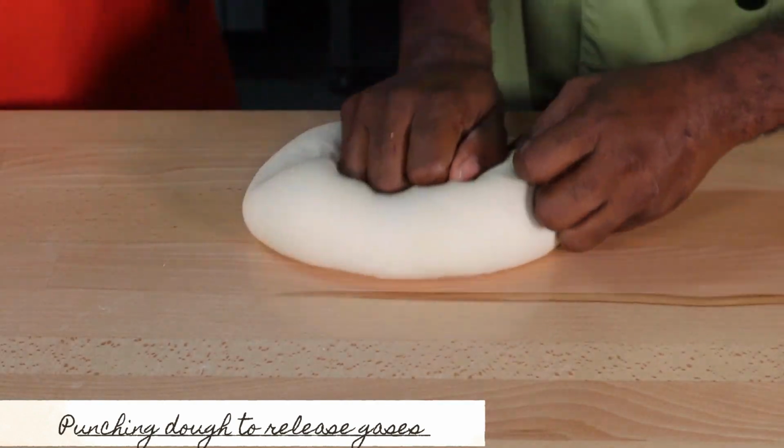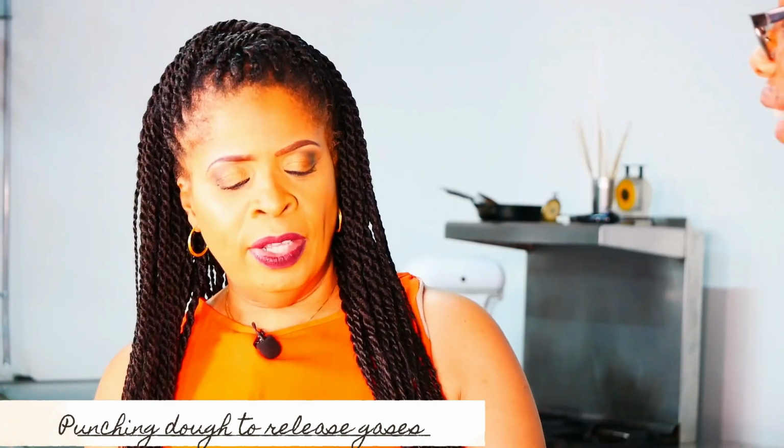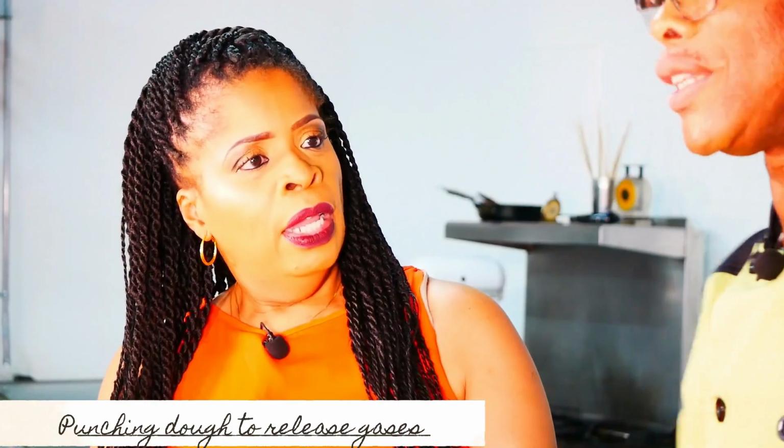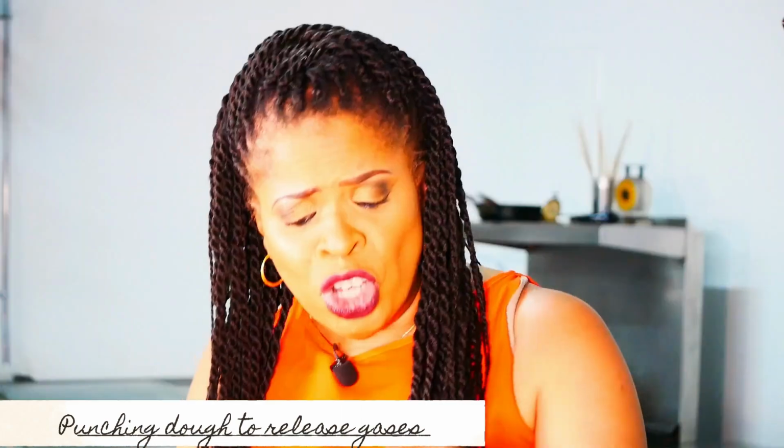Right, and the purpose for that is really to deflate the dough, to get rid of the extra carbon dioxide gas, which is produced by the yeast. And to even off the temperature. So if I didn't punch it down, that's what I want to know, Selwyn. Because I'm surprised.